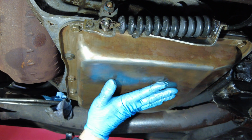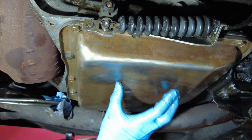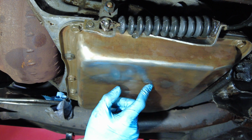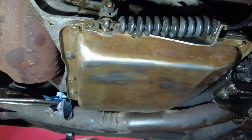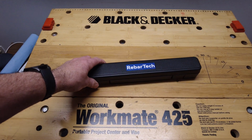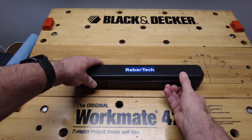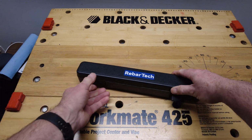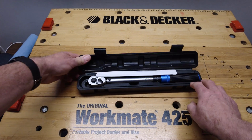So all of them are on, and it's just going to be about torquing them down, and that's 8 foot-pounds. So I'm going to get my torque wrench ready and then come in and torque them. And I'm going to use the same kind of crisscross pattern as well. Here is the torque wrench that is required to put in something like 8 foot-pounds. So my other torque wrenches started at 20 and 30 foot-pounds. So this one is good for doing super light stuff.